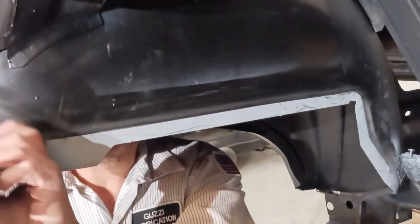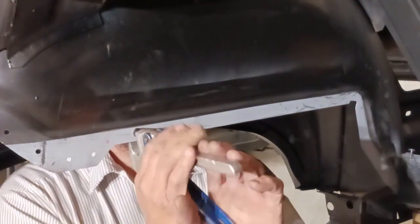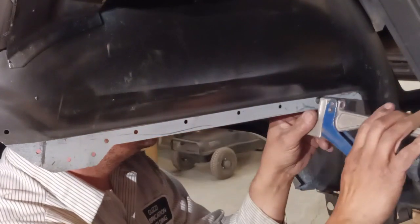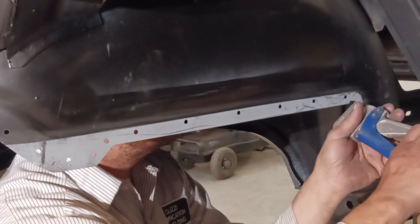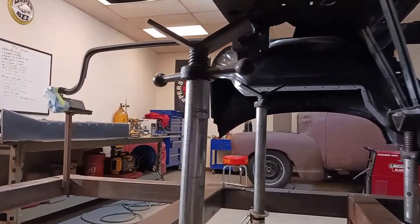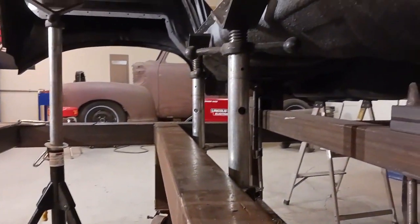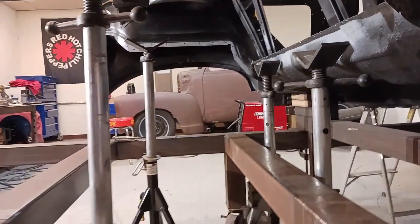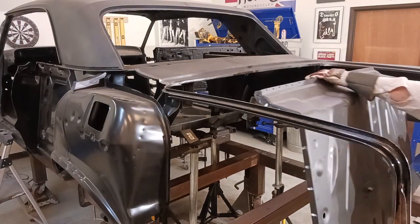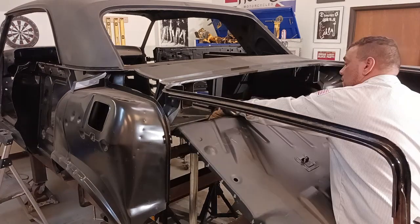Now I've already prepped and primed the mating surfaces here. And now I'm punching some holes that I can plug weld through. And I'm using these, I call them welder's jacks. They're used for mobile welding a lot. Very, very handy. They'll extend or telescope up to about 4 feet. Then you can screw them up from there.